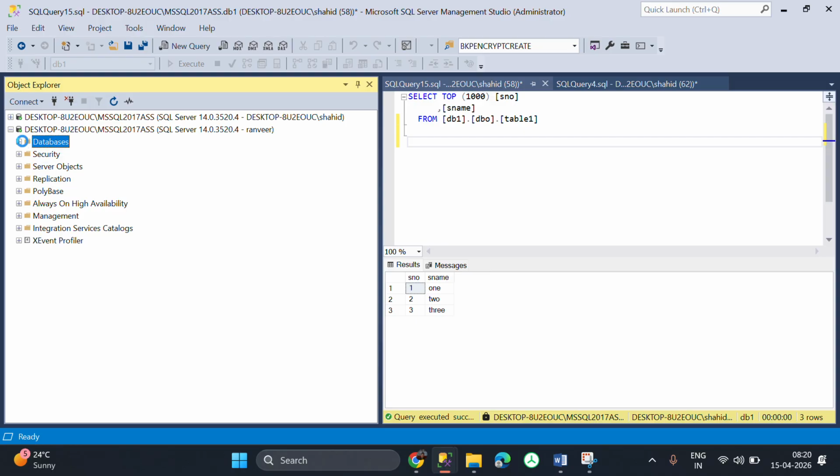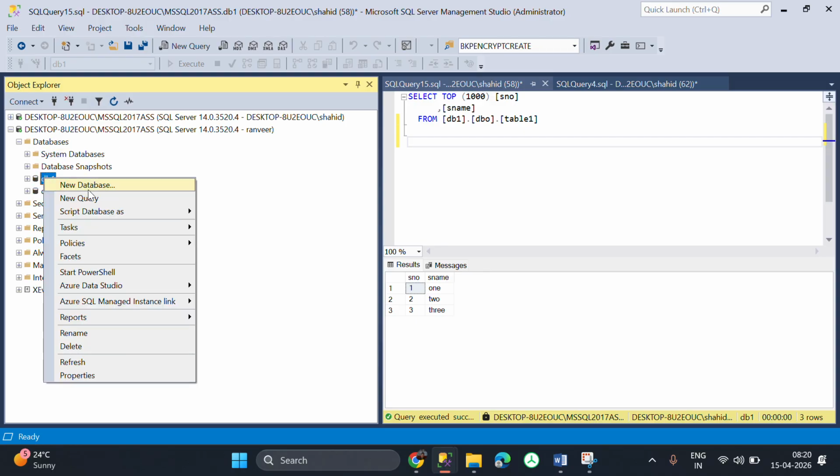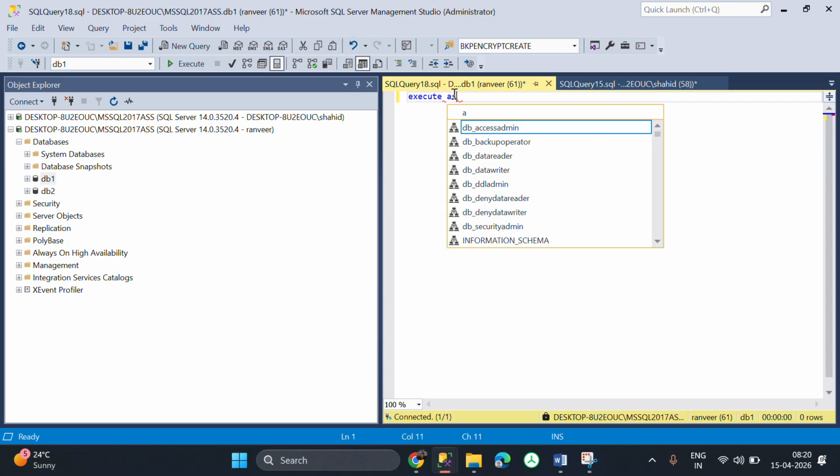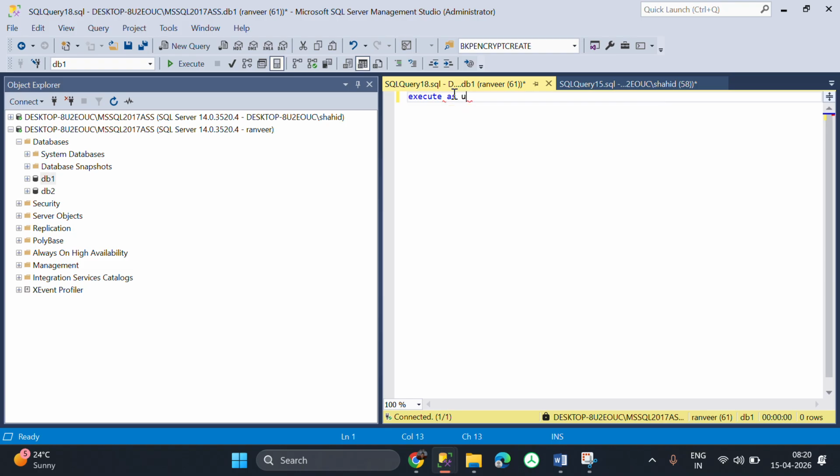What I can do is go to the database, right click, new query. Then execute as user equal to Deepika.